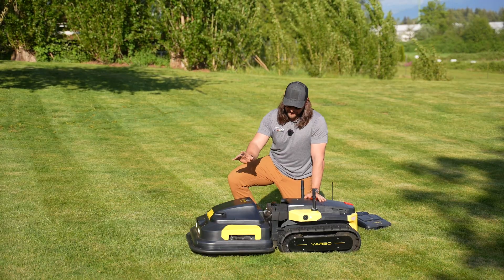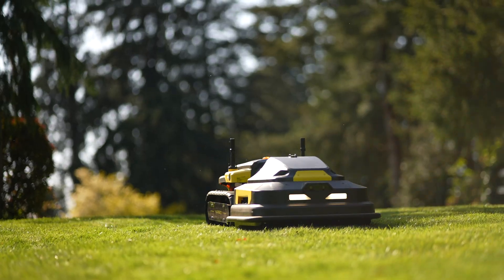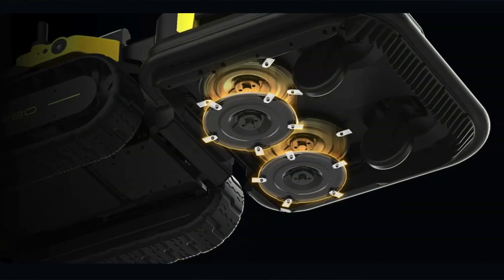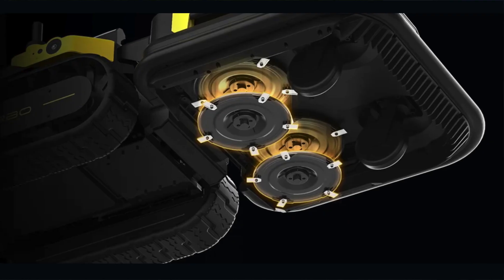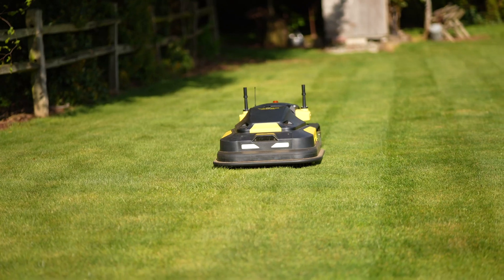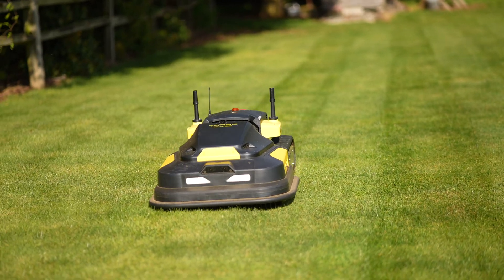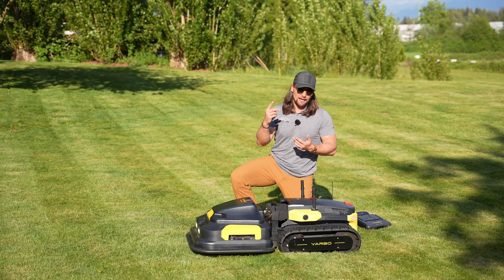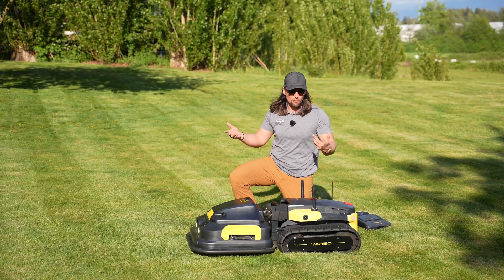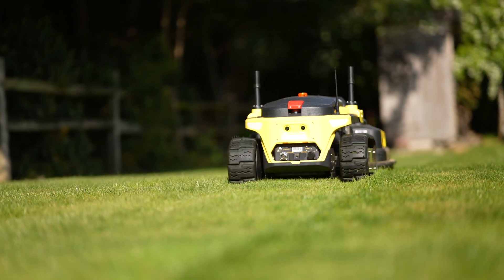Let's talk about the mower deck. This mower deck is rated to cut 20 inches wide. It has two 10-inch spinning discs, and each disc has five razor blades attached to it. Those spin and cut your grass. It is not a conventional mower, but it is actually pretty standard when you look at robotic mowers. Most robotic mowers will only have one disc that spins with the razor blades. This having two discs means you're going to get a wider path of mowing, meaning less trips, less time. This will mow more grass quickly.